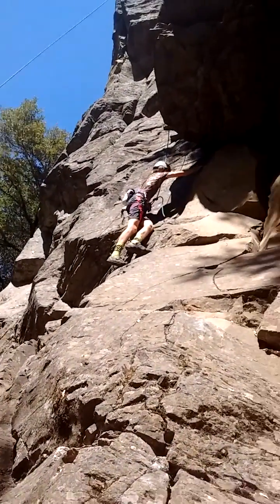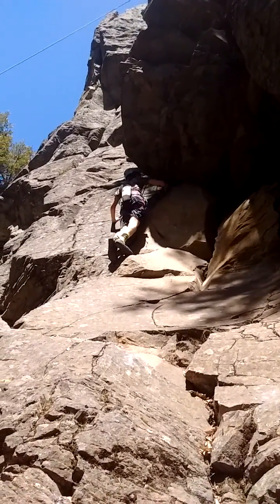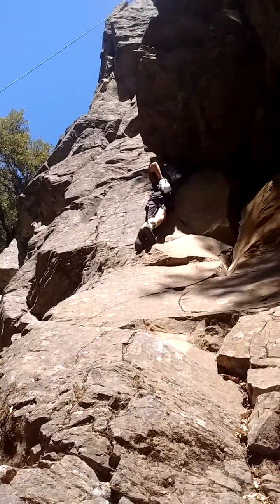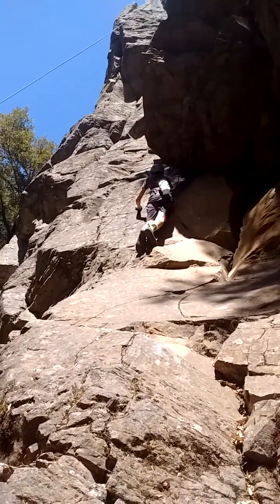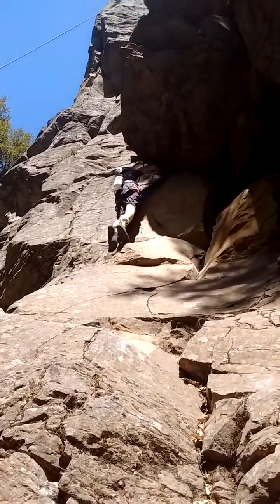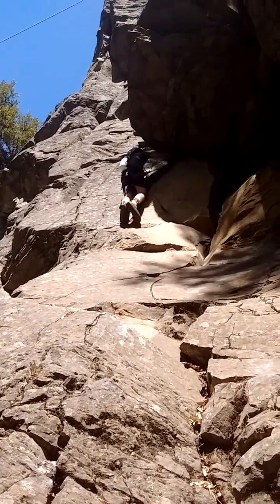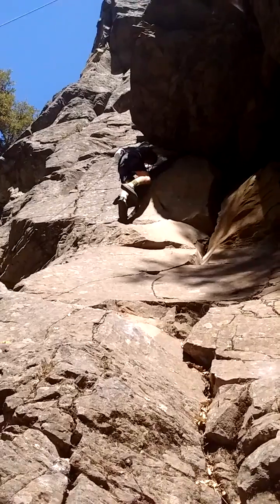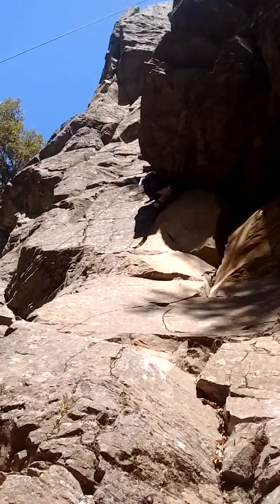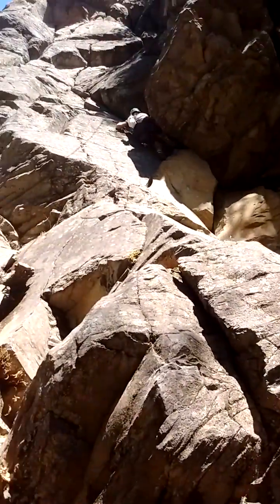It's really steep. Hell yeah. Take a second and chop your left hand. There you go. Head right — right up and in. Put your right hand up a little bit and you can reach onto something right above you. There you go. Trust your feet too — once you lock your feet in, they're there. You can put your foot on a blank face if you have it locked in right. Trust your shoes — the shoes are excellent. Good job, man. Perfect.